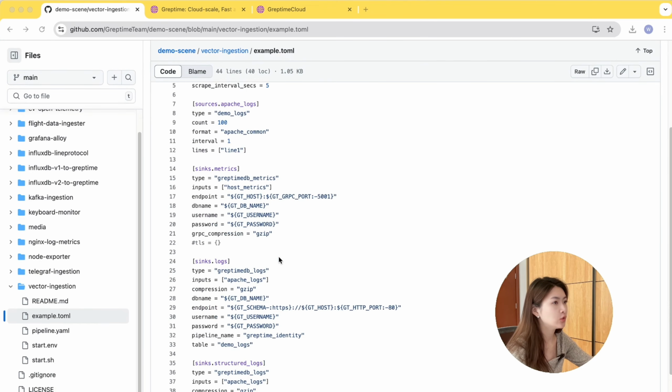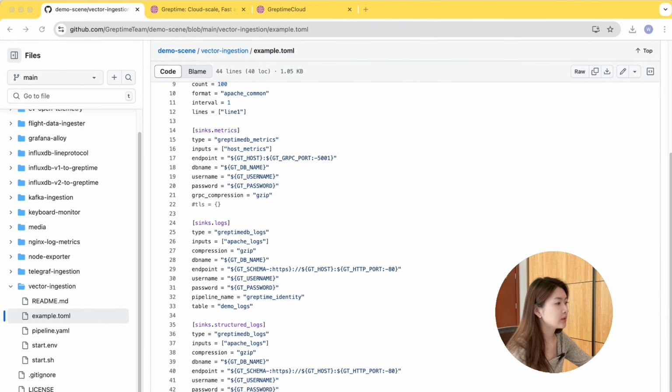And moving to sinks. The metric sink takes the data from host metrics and sends it into GreptimeCloud at a specified endpoint. The log sink receives data from Apache logs and forwards it to GreptimeDB as well, using a predefined pipeline called GreptimeIdentity to structure the logs into the demo log table.